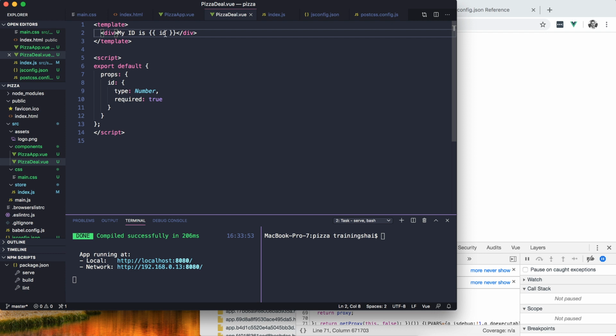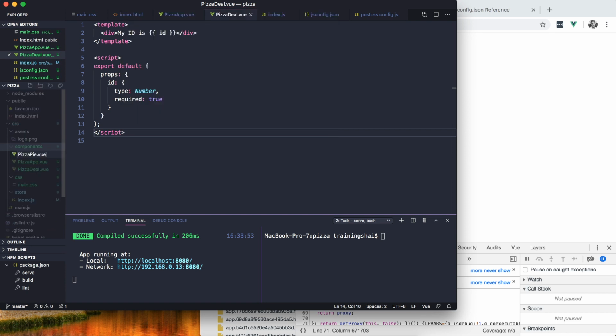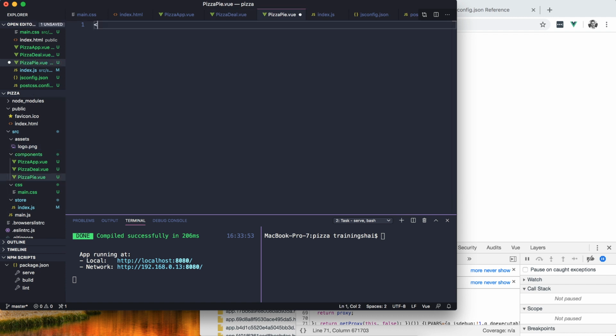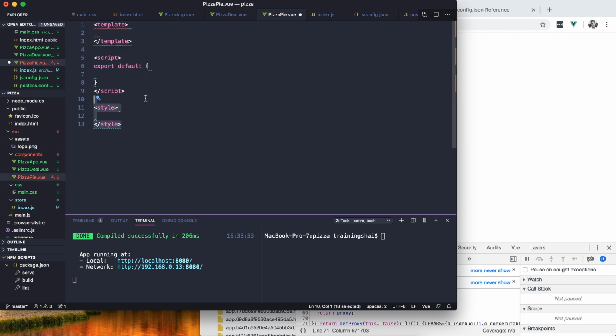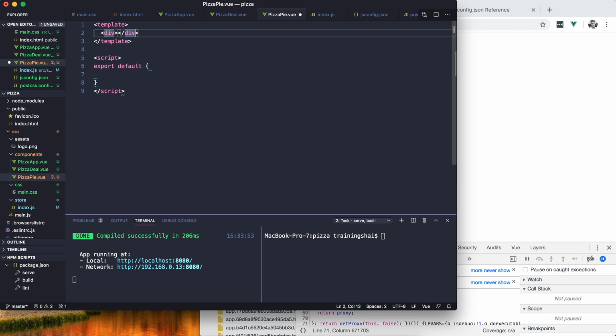What I want to do is loop through all the pies for this deal. So let's do a new component again. It's going to be my pizza pie. It's going to be very similar to what we've just done.